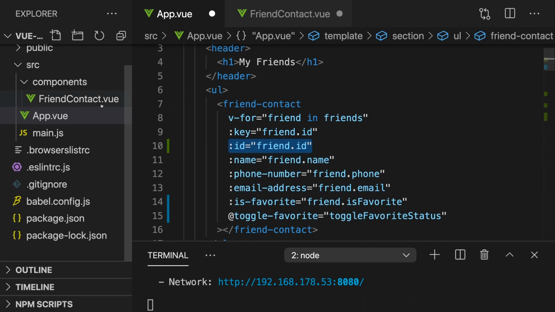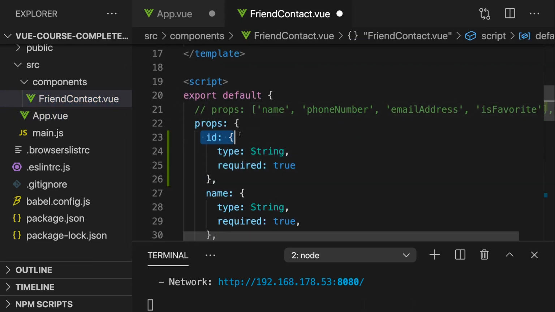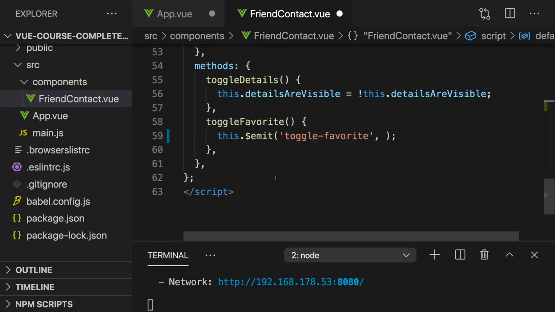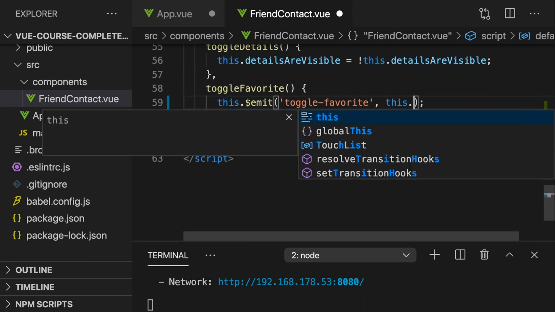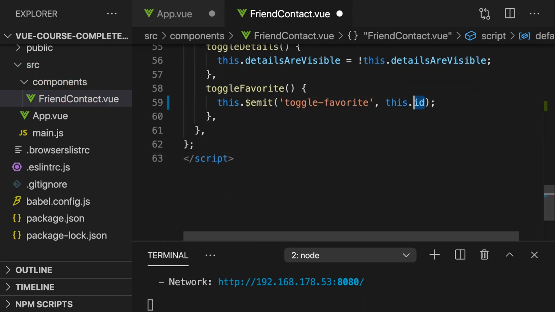And now with the ID provided to friend contact on the ID prop, we can emit it here with our custom event. This ID is now available because I just added a prop named ID to this component.